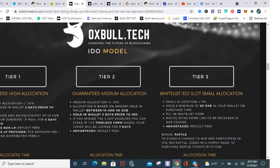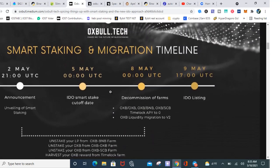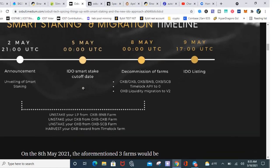So what I did was, because of the migration, and I wasn't sure how this was going to play out, I decided just to cash out. So I cashed out my position in OXB, and I converted that over to BUSD just to hold it steady and just watch the market and see if there's something else that I can allocate those funds to in the meantime. I just wanted to see how it played out, because when people have to unstake their tokens and they've got all that money in their hands, a lot of people just cash out. And I was worried that the price would drop. So I just wanted to cash out.